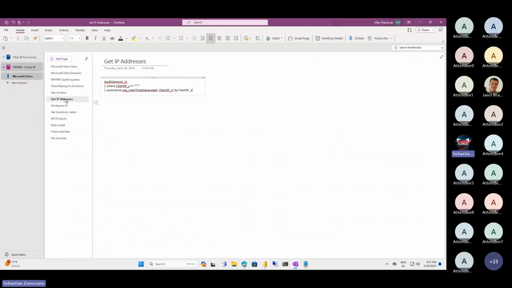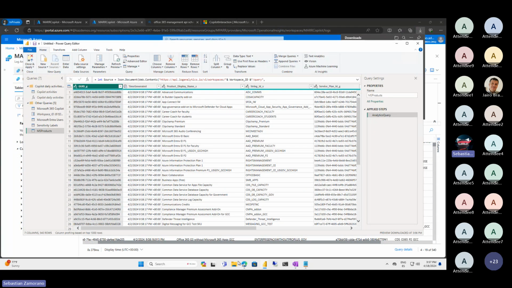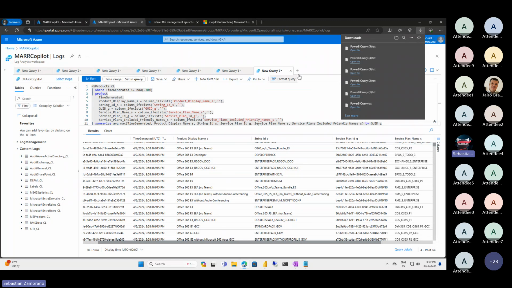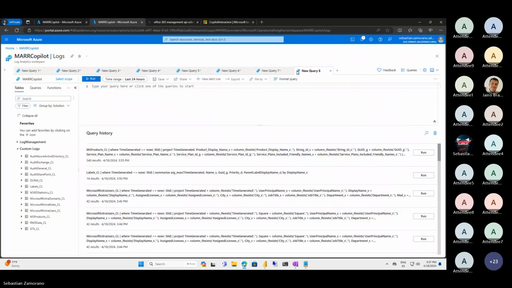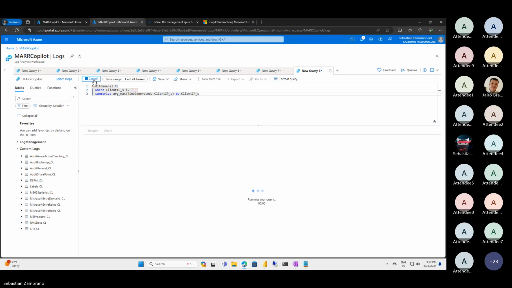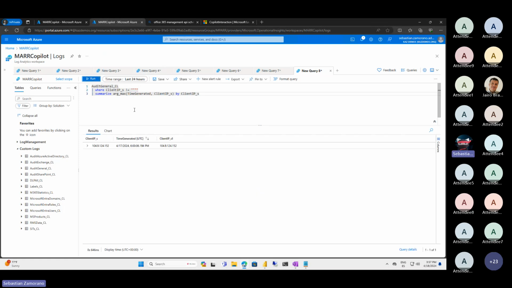In this case, I will run this specific query in Log Analytics to get it for all the IP addresses. But this one can be very long.